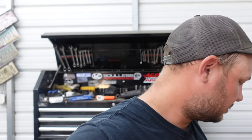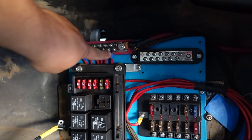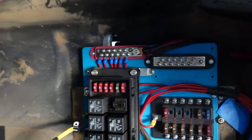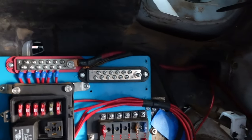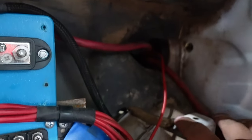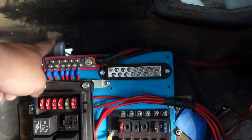So when doing wiring, there are two main things that you need: a good power source and a good ground source. Let me show you guys what's going on under here. If you can see this wire — it goes right here — this is directly from my battery. Actually it's from my starter. There's a wire that goes back to the back of the truck to my battery, then it goes forward to the starter, and then that wire comes from the starter to here. So this wire is hot — this is 12 volts all the time. So this entire bus right here is 12 volts.